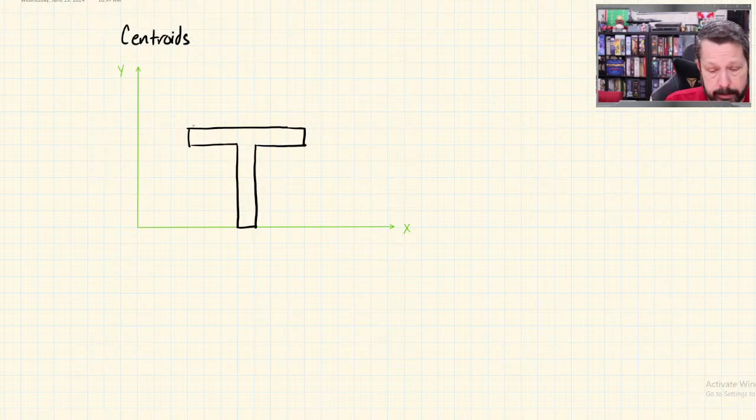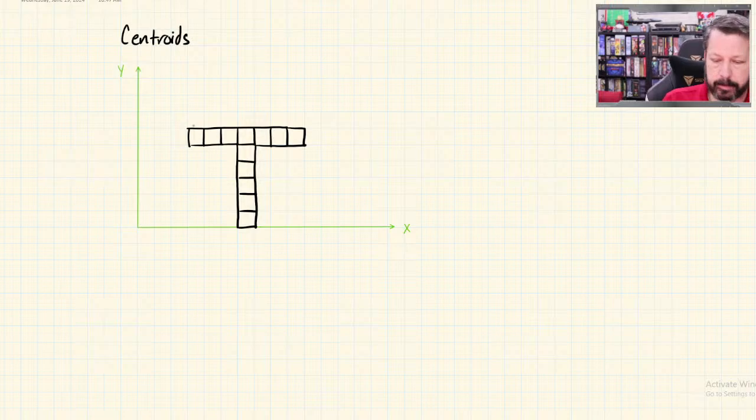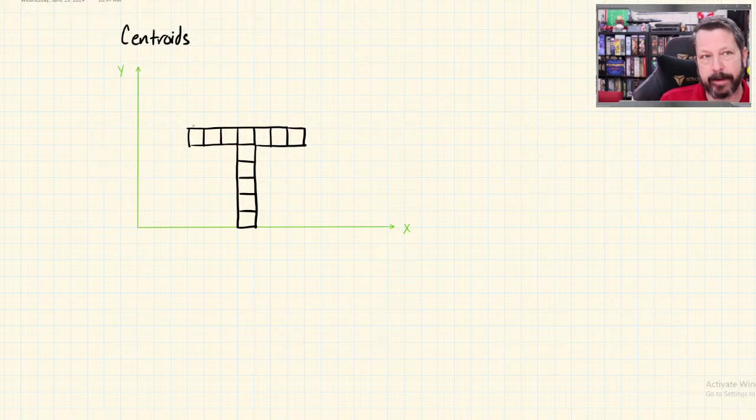We could take this beam and divide it into lots of little pieces. I've made it into a bunch of little squares. We can make those squares super tiny, however small we want, if we use calculus methods. Right now we're thinking of discrete pieces, but the idea is that if I can divide it into some squares, then I can divide it into a bunch of squares or shapes. It doesn't have to be squares particularly.